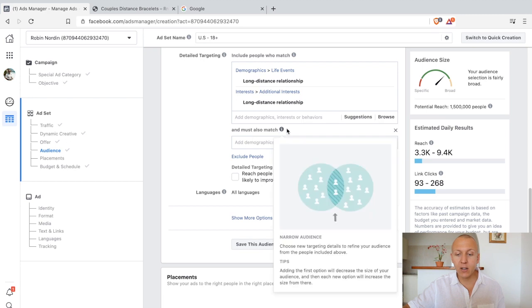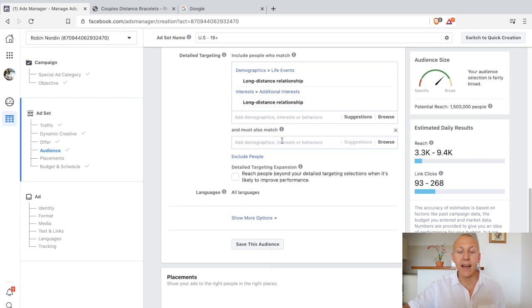But then when you click on the button that says narrow and you add a new box, they always have to match with that box too, all right? So all of the boxes always have to match. And when there are multiple things in these boxes, they only have to match one of them.